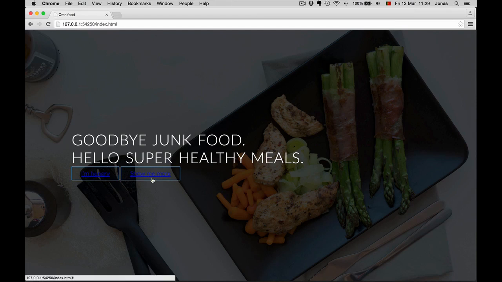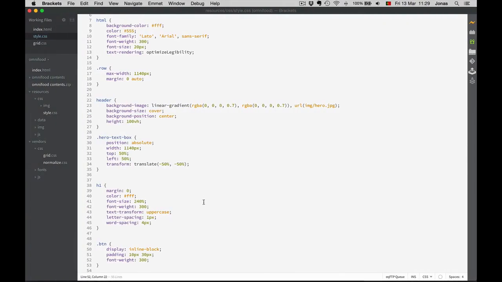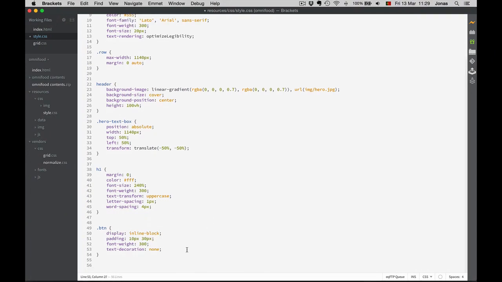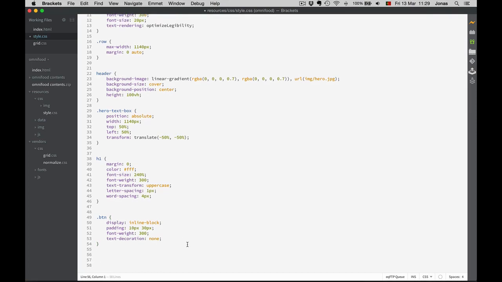We also have this text underline here that we need to get rid of because it's kind of ugly, you know. So we use text decoration and we want none of it. Very well, so this is the common button style. So both buttons have this in common.